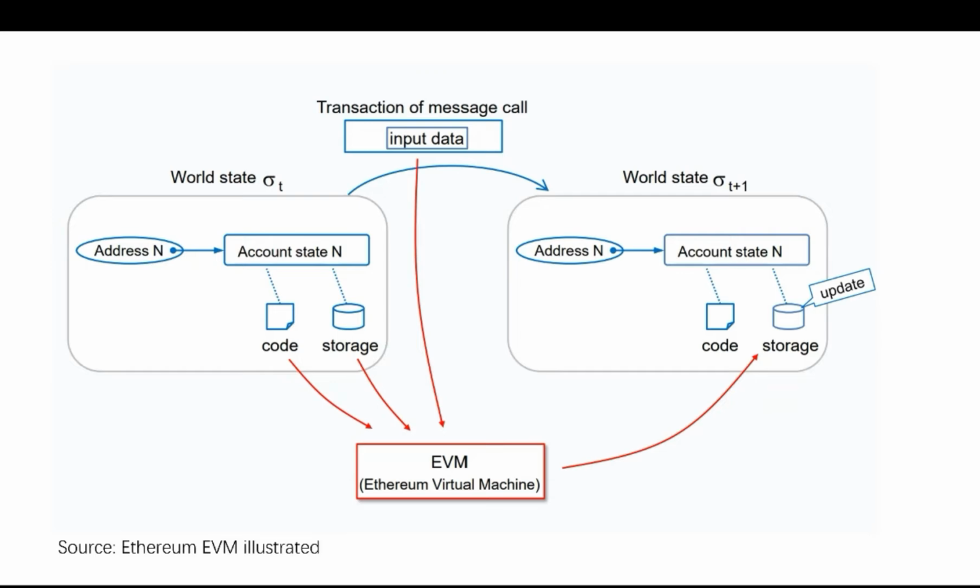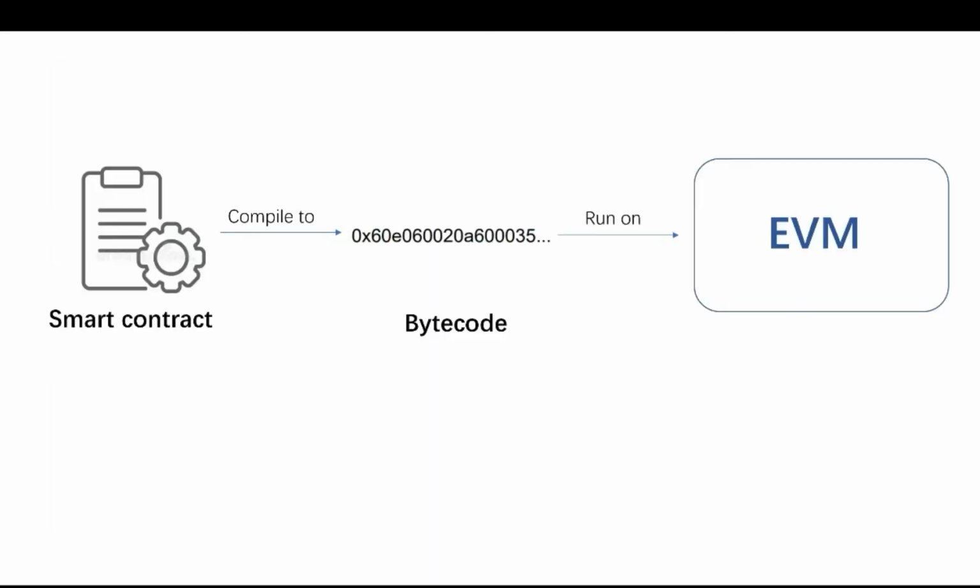The EVM is single-threaded, which means that it executes the instructions in a single sequence, and this is why all the nodes that run the EVM on their own machine would get the same next state. So what is the connection between the smart contract code and the EVM? The EVM cannot understand the smart contract code directly, it only understands bytecodes. Each time we deploy our contract, the smart contract will be compiled down to the bytecodes, and these bytecodes will be run on EVMs of nodes all over the world when certain transactions call this smart contract.